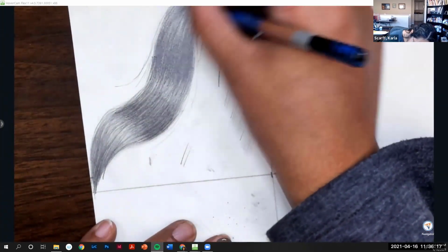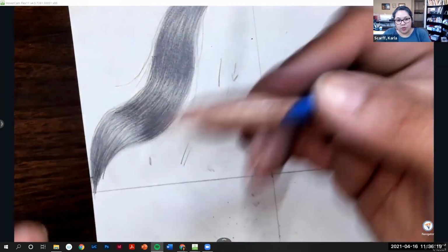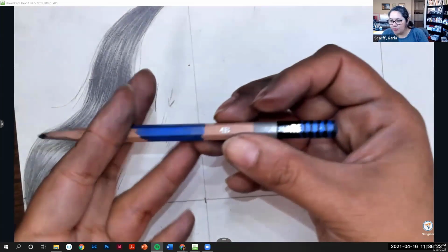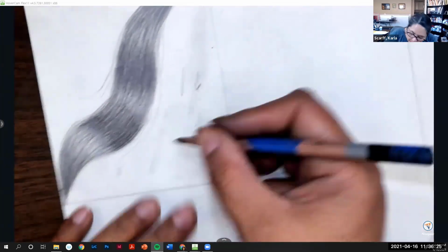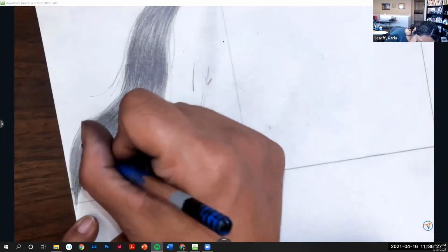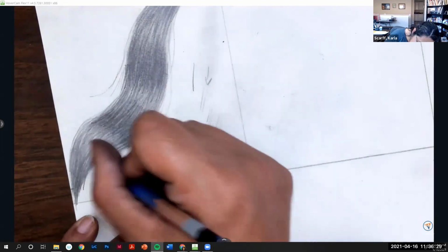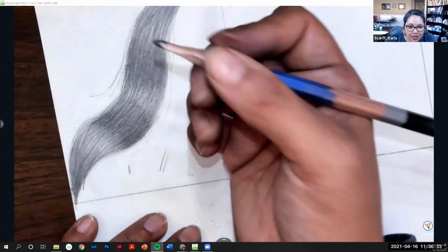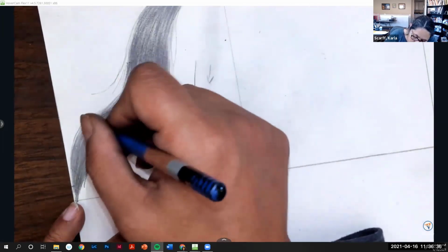If the hair that you were drawing was blonde, you wouldn't go as dark as I'm going. I went up to a 6B because I'm making hair that looks like mine. But if you were making blonde hair, you wouldn't go all the way up to a 6B. You might stick to an HB or whatever.